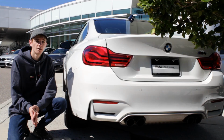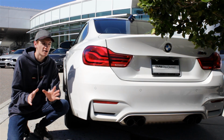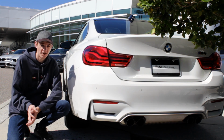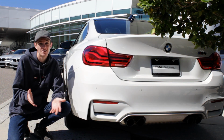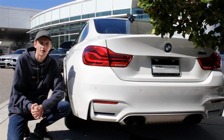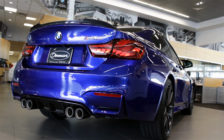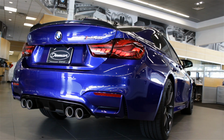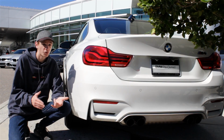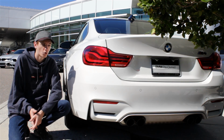So obviously the BMW M4 CS is a far better car, but honestly, I still think the base M4 is a better deal. It starts at just under $70,000, you know, before dealer markups and things like that. Whereas with an M4 CS, you're easily spending well over $100,000. You can get up to $125,000 depending on how you spec it. And that's a difference of around $30,000 to $50,000 for a couple extra carbon bits and some more horsepower.